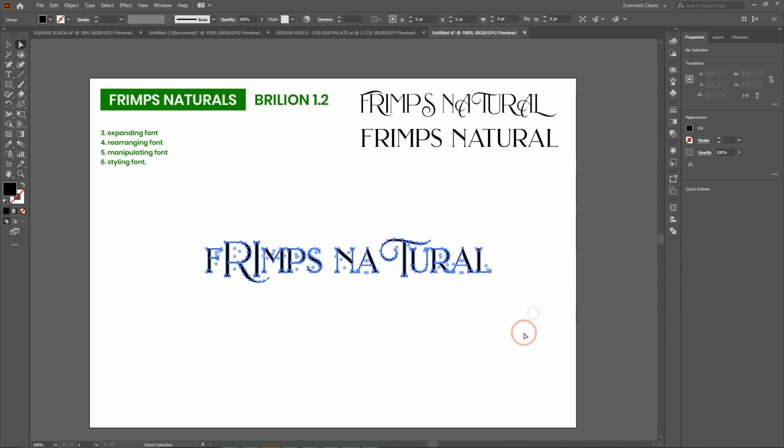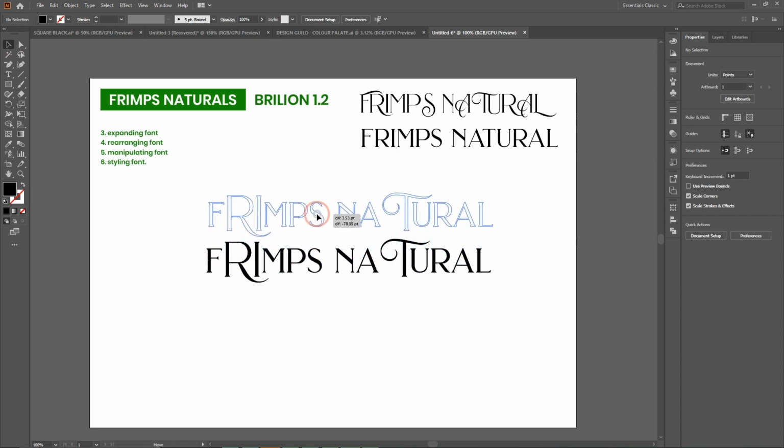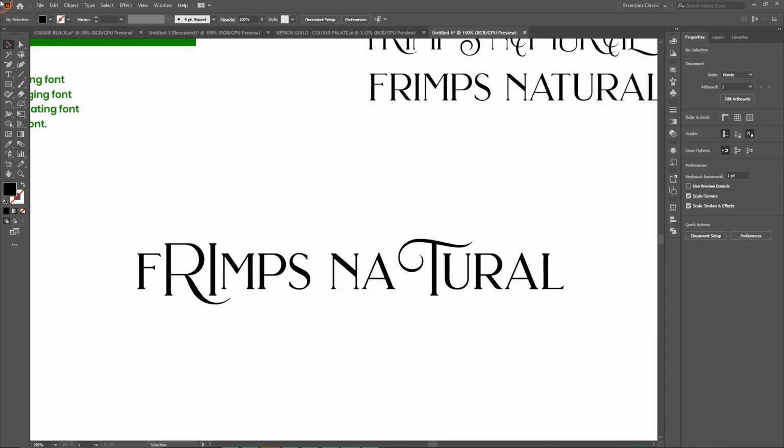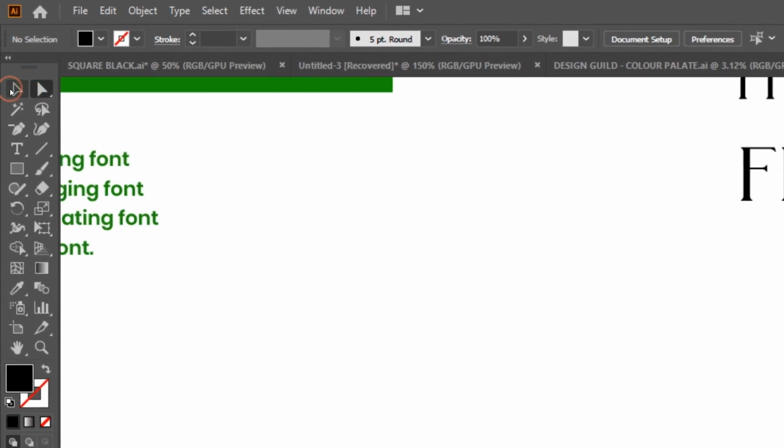Now we have expanded these 2, but there's a problem we have here. If we want to select this S separately with the selection tool, we can't do that. It will select everything together, as though it is still the text. Now to select these things separately, we could do that with the direct selection tool. The difference between these 2 tools is this: the selection tool selects everything that is grouped, and the direct selection tool selects a single element that is separate, even if it is grouped. You understand that? So let me explain what that means. So we are going to select the direct selection tool, which selects a single thing even if these things are grouped.